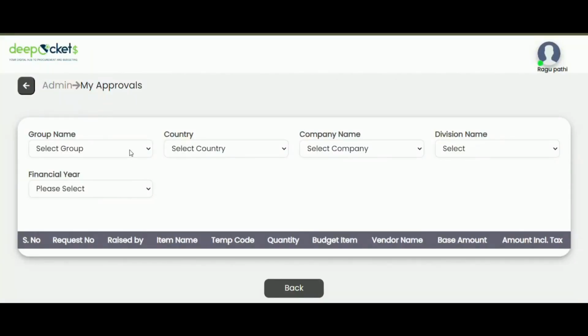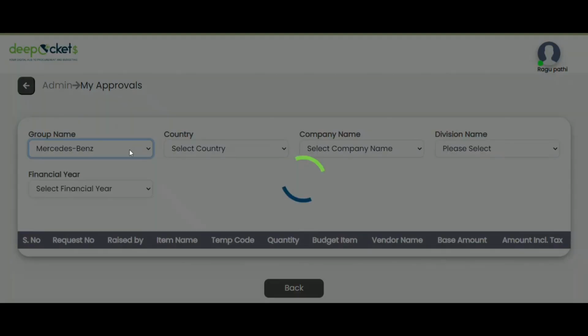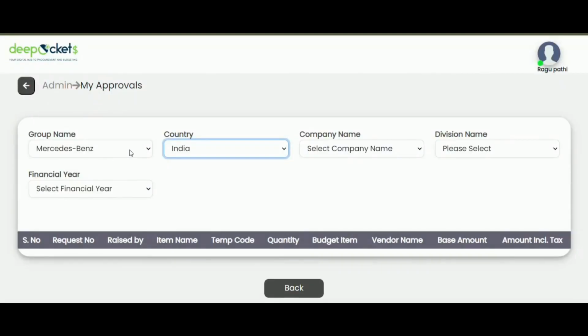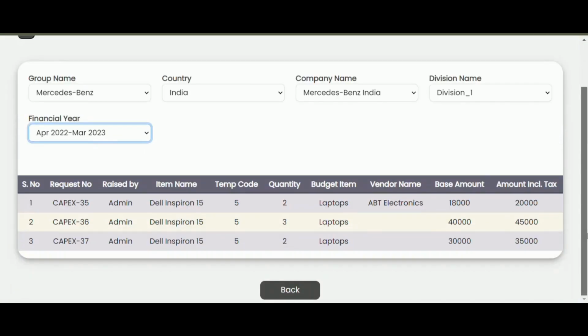The My Approvals tile for every approver provides an opportunity for the approver to view the status of the requisitions, post his or her approval.